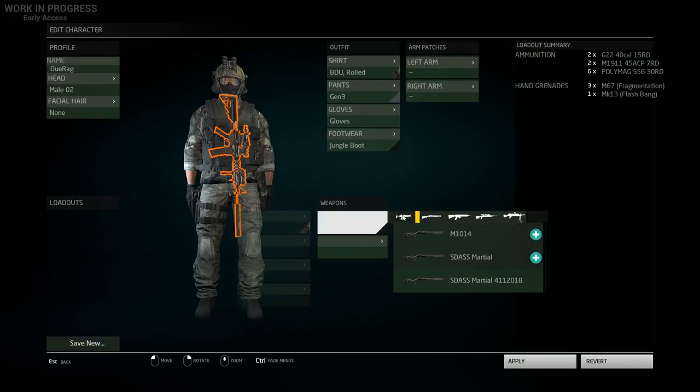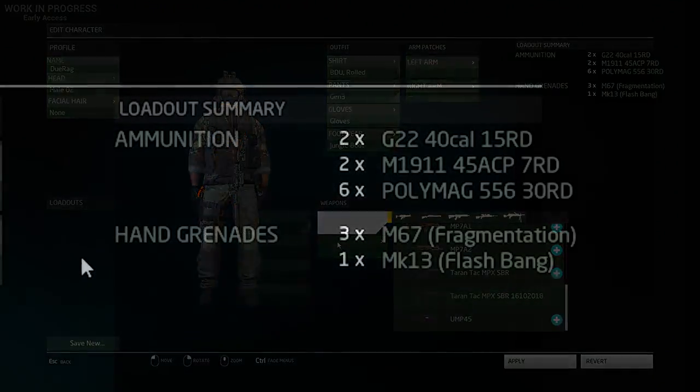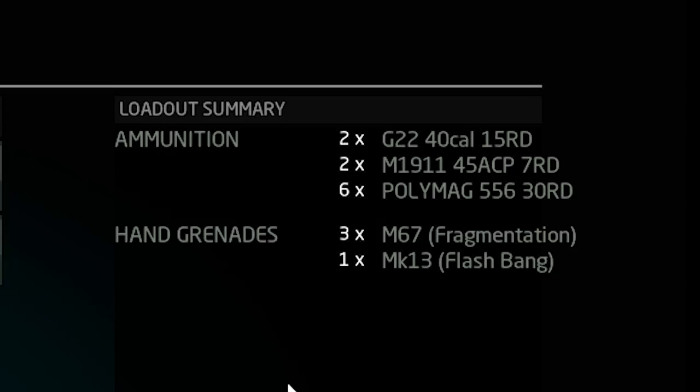So nothing looks too different here. One thing to notice is that up here at the top right, it actually shows you the loadout summary. It gives you the ammunition and hand grenades that you have on you. This is all your loadout, which is actually pretty cool because I didn't know that before. And that's pretty much all that's really new about this.